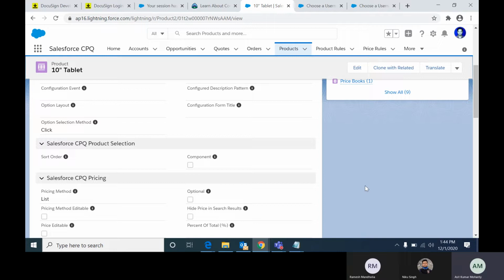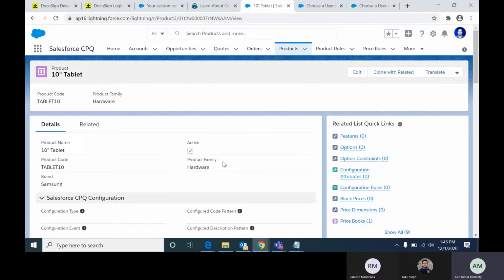Just like a mouse. The mouse is there individually, and the mouse is also there inside the desktop bundle. Whenever you select the desktop bundle, you get the mouse as an option for that bundle. But if you want to sell one more mouse alone with that quote, you can see the mouse there. You understood? Yes. So that way it will block you from selling or seeing it in the product selection page. If the component checkbox is checked, it won't be visible in the product selection page. See, this is what is written: excluding it from selection in the product lookup, if you mark it.